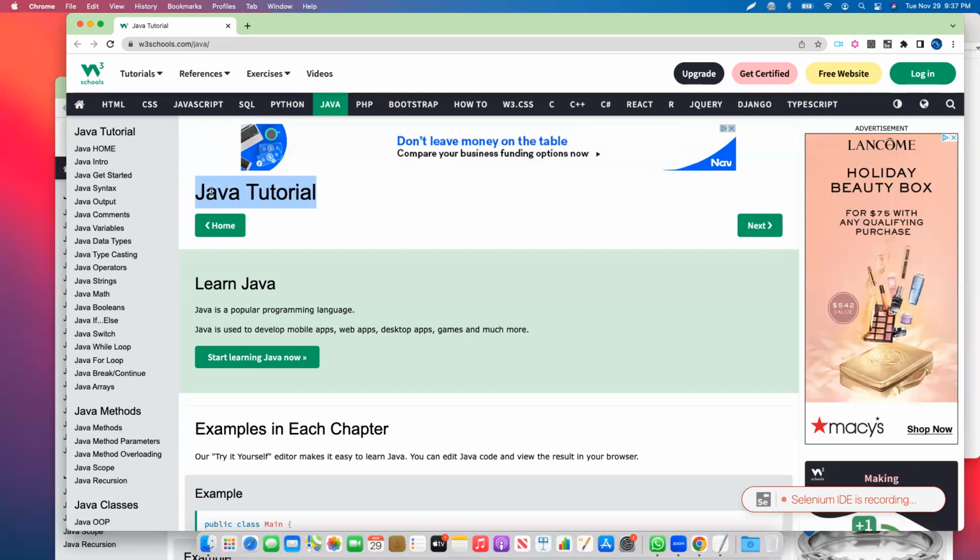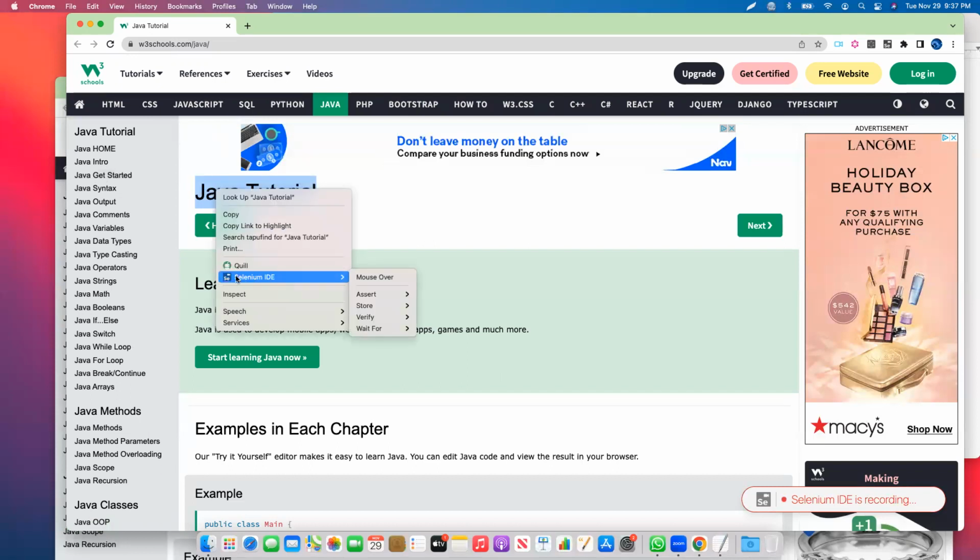I'm going to highlight this text. I'm going to right click and I'm going to go into Selenium IDE. And then I'm going to put assert. Okay. Assertion means verify, right? You want to verify something. So you'll see verify is also there and assert is also there. Assertion is basically a checkpoint where you say, I want to check for this. If it's there, then pass. If it's not there, then fail, right? And that's what you're saying. Verify is the same thing.